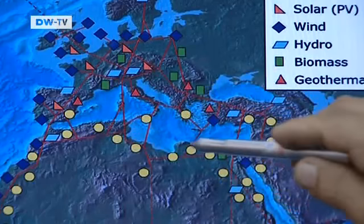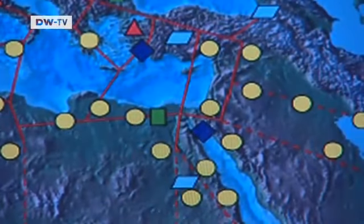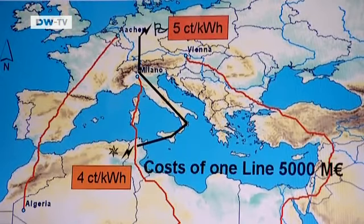A network of special high-tension electric cables could transport green energy from the desert to Europe. There's very little lost voltage in these conductors, about 3% per 1,000 kilometers. That means a cable from North Africa to the centers of European industry, about 3 or 4,000 kilometers long, would lose between 10 and 12%. Prices for electricity produced in solar thermal plants should be significantly lower by 2050.